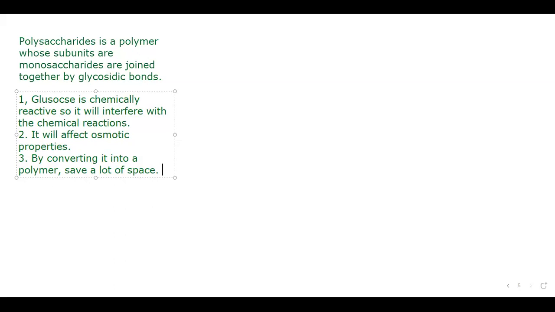Starch is the storage form of glucose in animals, and then we have glycogen that is in plants. Sorry, that is in animals, and starch is in plants. I said it the other way around. Okay, the structure of starch and glycogen, the basic structure is pretty much the same. There are a few small differences. I will explain to you what those differences are.